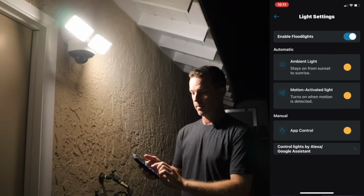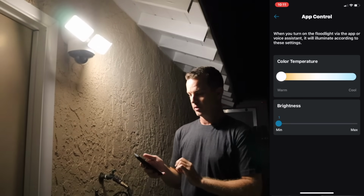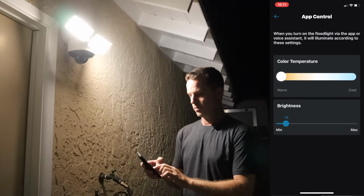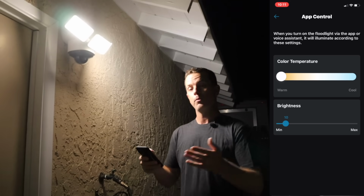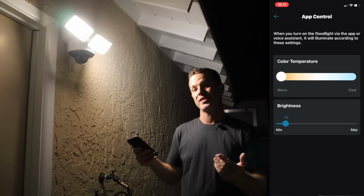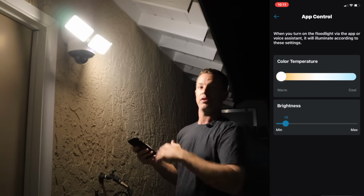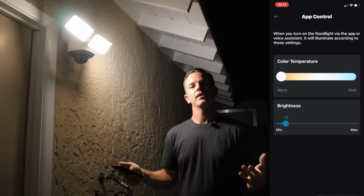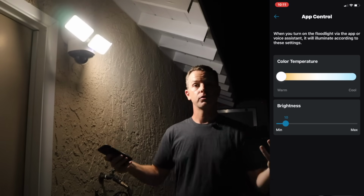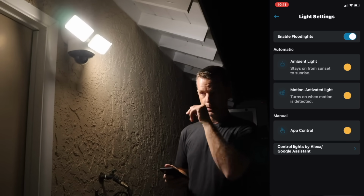And then you can also set app control. That's if you want to manually turn it on what you want that set to. And you can see in here, right now I'm going to set it at 10, so I can manually turn it on that way. But with all these, you can change the color temperature. And what's nice about that is if you have other lights on the house, you can get the color temperature to match the lights on the house. So this thing doesn't look like a bright white security light and everything else has a nice amber hue, or vice versa. So that's really the first major thing that I really liked about the camera.